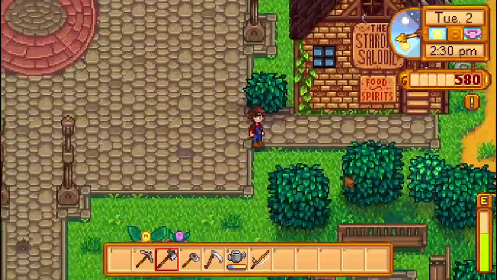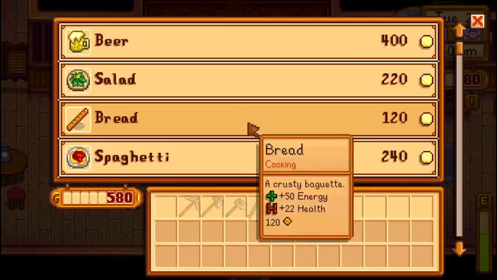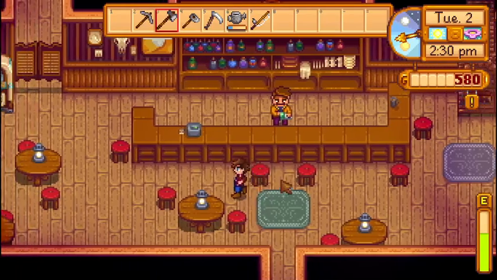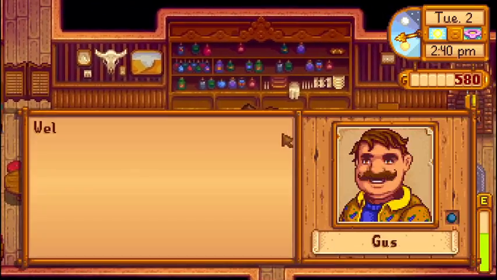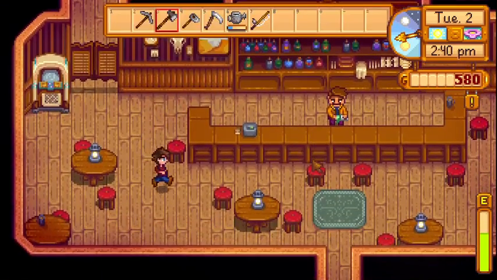The saloon we go. Oh. Oh, who are you? Beer, salad, bread, spaghetti. Beer's $400? Jesus Christ. Well, hello there. I'm Gus, chef and owner of the Stardrop Saloon. Nice to meet you.